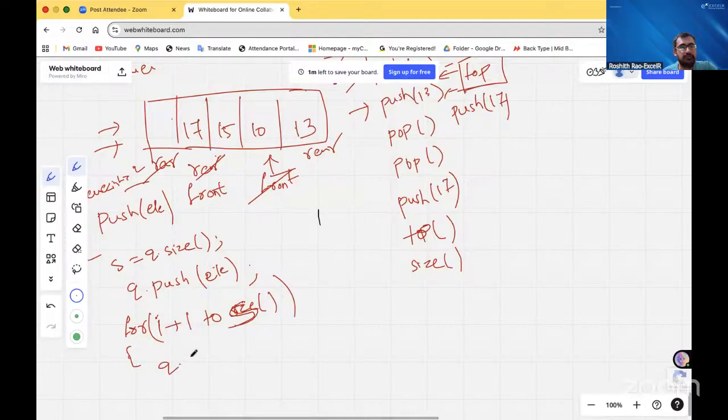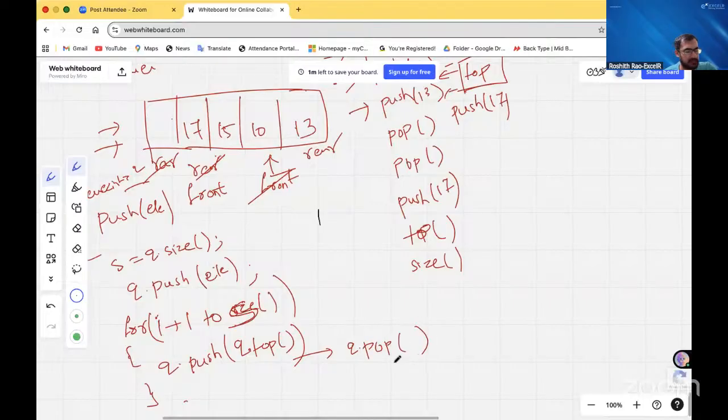q dot push of the front element. What I insert, I will insert at the top of the stack. Nothing but in the front end I'm inserting, right? So like this I will perform this operation, and I will pop out all the elements from that position.